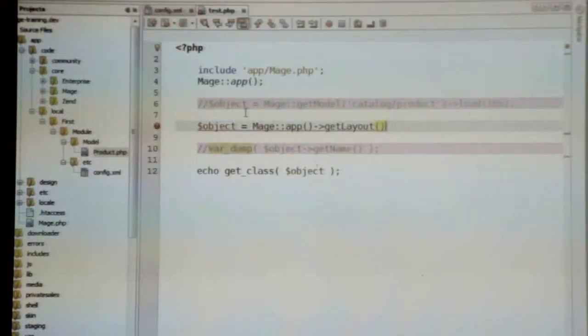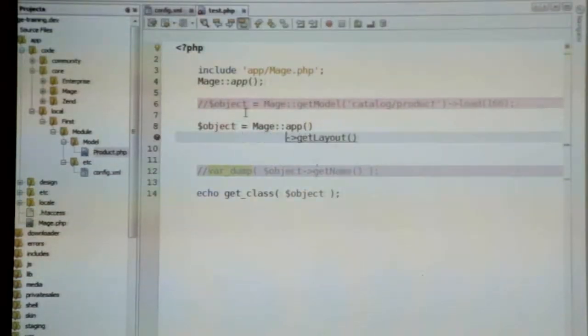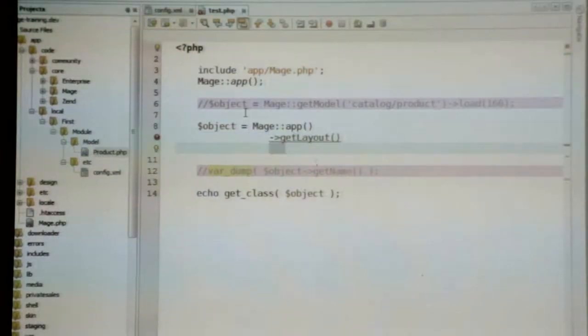And from the layout, we will get what we'll call create block. And this is the catalog product view block. Catalog / product_view.